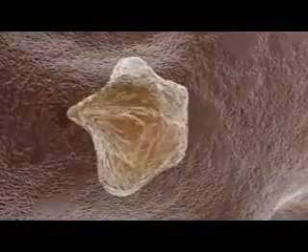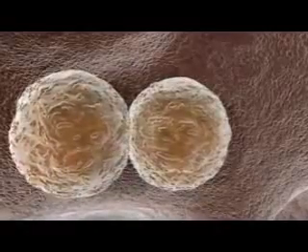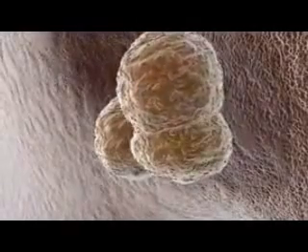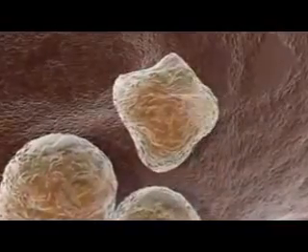There is another type of cell, however, that remains less differentiated and retains its ability to give rise to other cell types. These cells are known as stem cells. Stem cells exhibit two characteristics not found in more differentiated cells. By definition, stem cells are able to divide and make copies of themselves indefinitely, a capacity known as self-renewal. This endless power of division is not limited to creating more stem cells; they can also give rise to a wide range of mature cell types. These unique characteristics make stem cells indispensable, both for replenishing the body's cells as they age and are lost, and for constructing the body itself from a tiny number of cells during development.